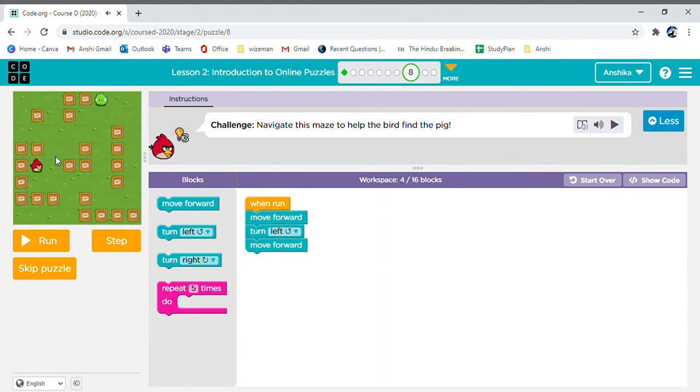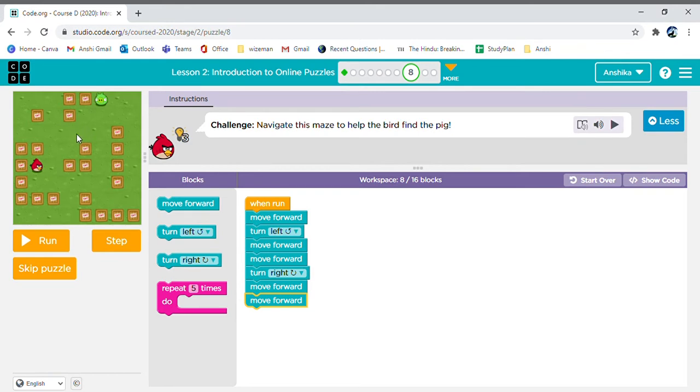Now, as you saw, this time it also turned the left and moved forward. For our purpose, we are going to add another move forward. So I'm going to come around over here. Then I move to my right. After turning to my right, I need to move 2 blocks again. So I'll add move forward again. After I move forward twice, I'll come here.